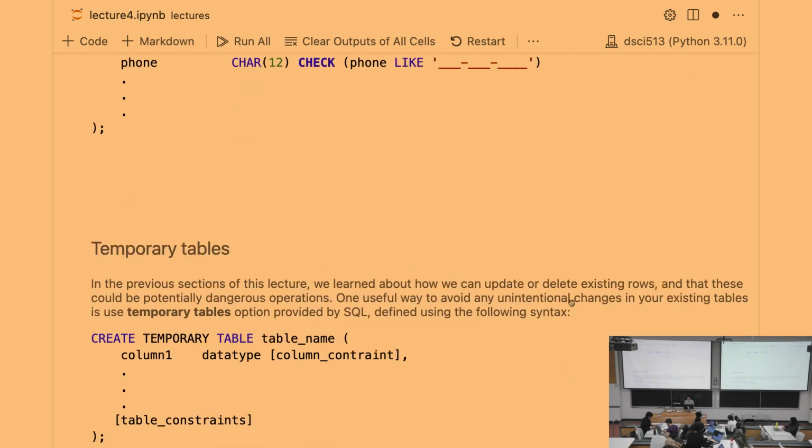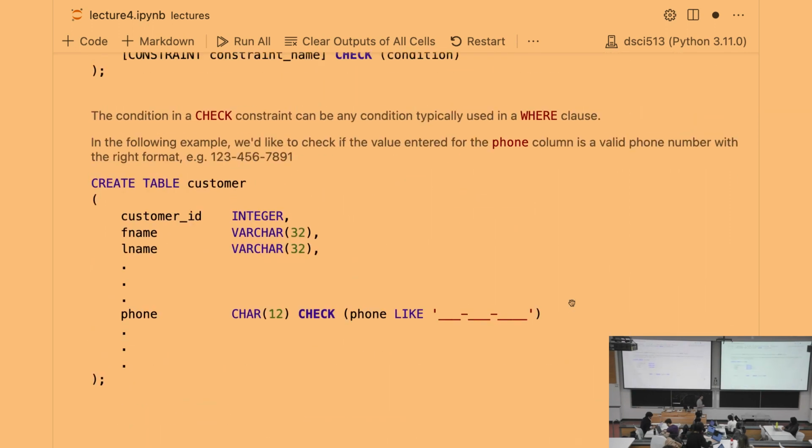All right. Questions before moving on to the next topic? Yes? Suppose the column has a constraint not null, what would be the default value for the column, if the column cannot be null? Okay, so the question is, if a column has a constraint of not null, what happens if we try to insert a null value? You'll get an error, basically. That's what happens. It doesn't allow you to do that.